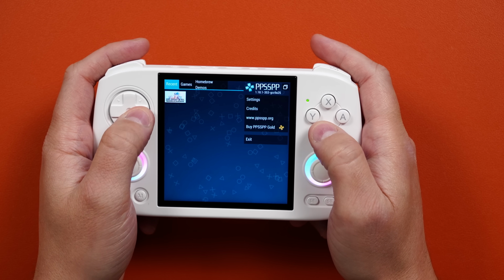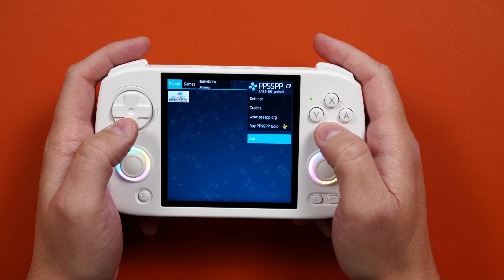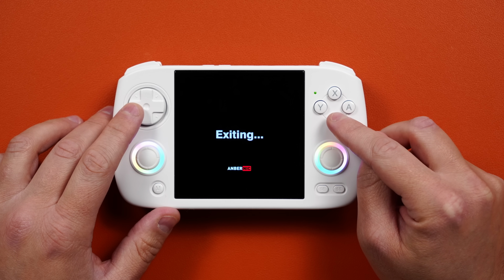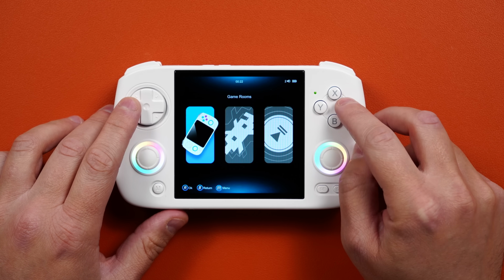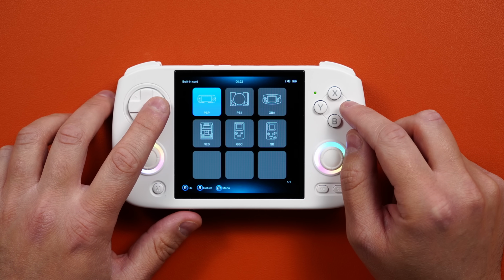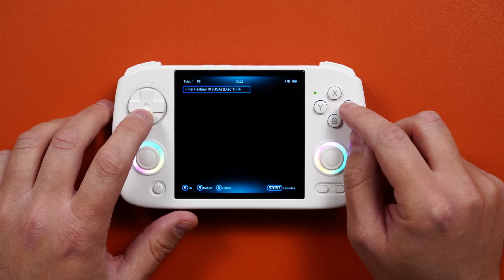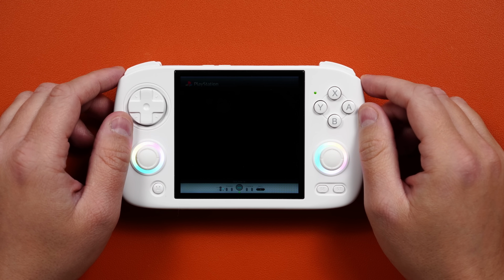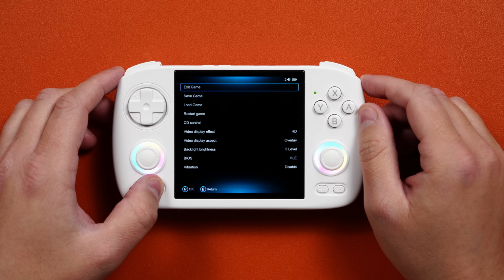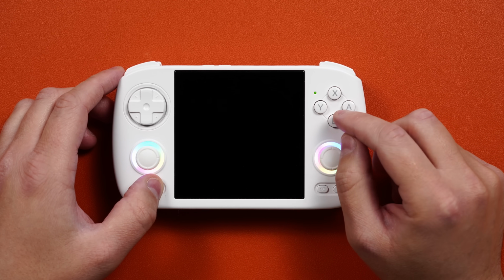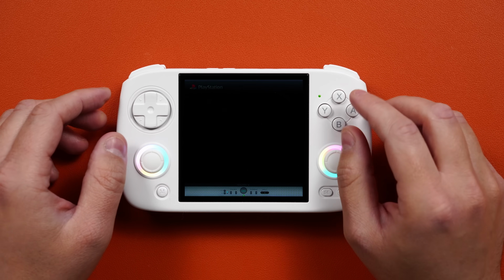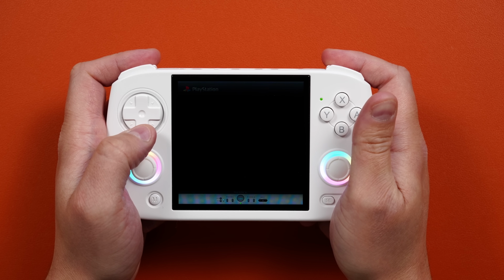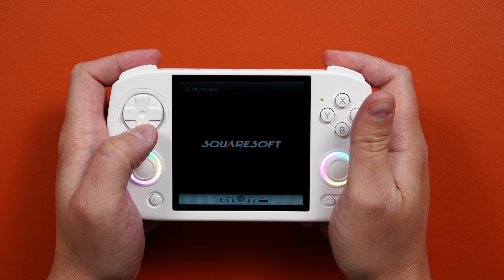Going to try one more. We'll go into the standalone game room and try something there, to make sure. Seems like it might be RetroArch only, but let's try here. We're in standalone. I'm just going to do PS1 again. Which standalone are we using here? Not exactly sure what they have as the default for standalone, but let's go L2, R2 and down. And no, it doesn't work.